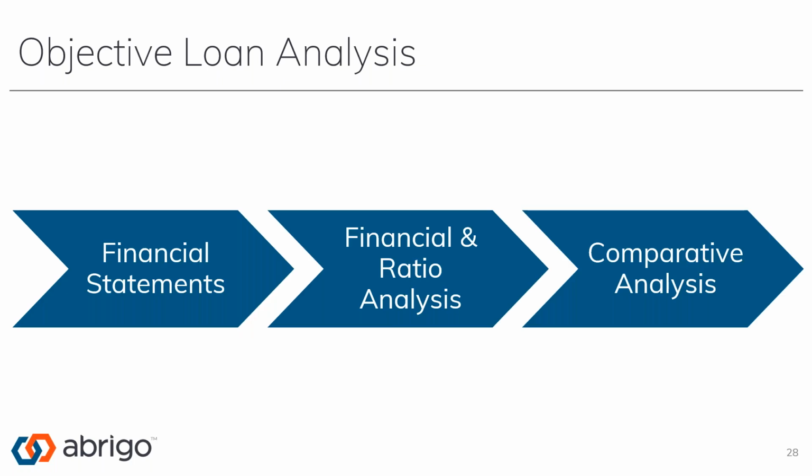When we really look at objective loan analysis, there's really 3 steps that you look at, kind of in this order. The first thing you're going to do is get financial statements, because we need a balance sheet and income statement to calculate most of our financial and ratio analysis. Now, we're not going to talk about whether you need 7-year trends, because over the last 3 years, those numbers would be significantly different anyway for most industry verticals, right?